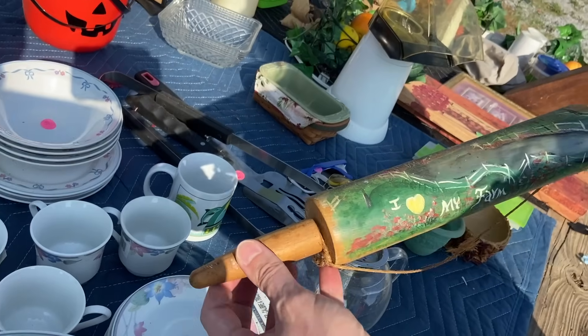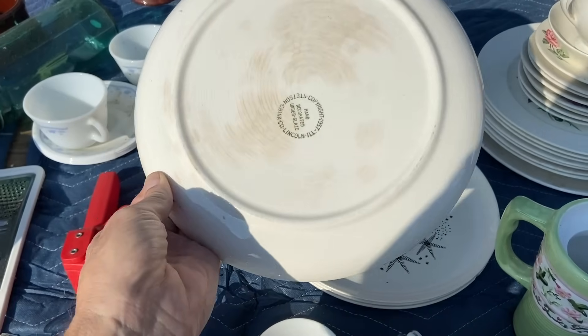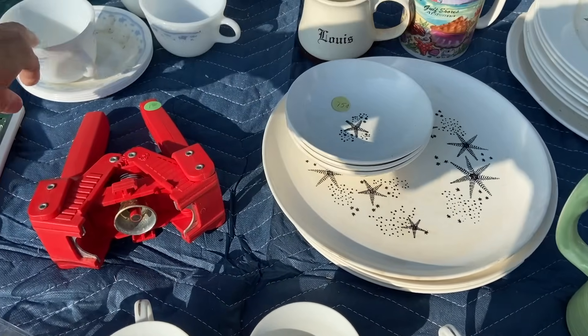I love my farm — that would probably sell at Twin Lakes. Fifty cents. This is Stetson too — I haven't seen this pattern before. I like any of these fun 50s patterns, but there's not enough here to make anything of it. The popcorn poppers all still work and they're great and they don't use any oil.